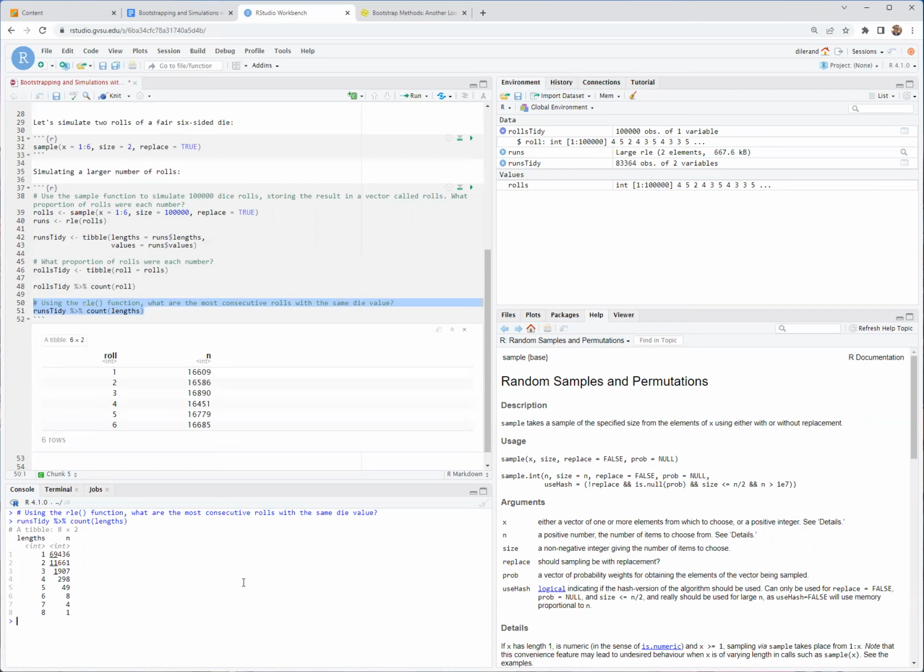Again, thinking about what we're doing, we were rolling a dice 100,000 times. The largest number of times in a row we got the same number was 8. And for you, it might have only been 7, depending on your rolls. It really doesn't feel like that many, given 100,000 rolls. That's a very big number. But that's what we see here.